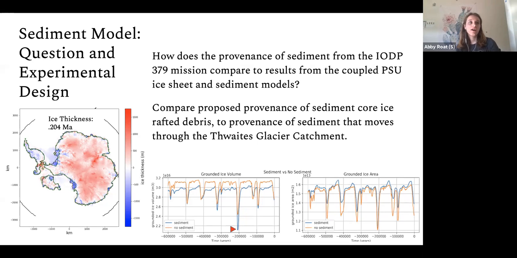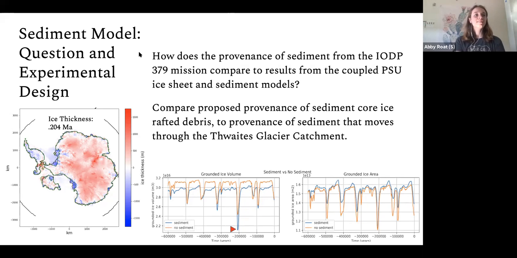And so with the sediment model, I looked at a few specific times. I'm not going to talk about all of them, but specifically the last interglacial, the past 600,000 years, and the Pliocene. I also looked at a period from 2.8 to 2.6 million years, and 5.2 to 4.6, which all span the range of the sediment cores, which go from 6 million years to present-ish.